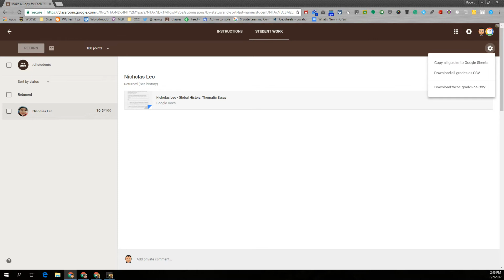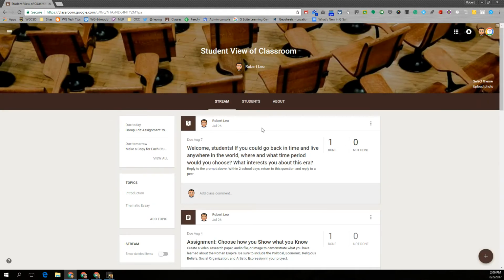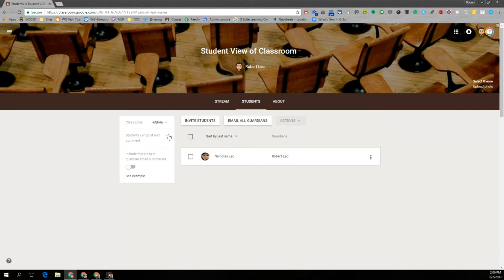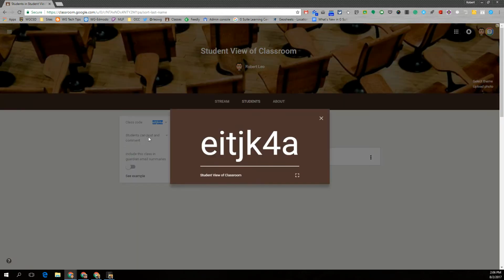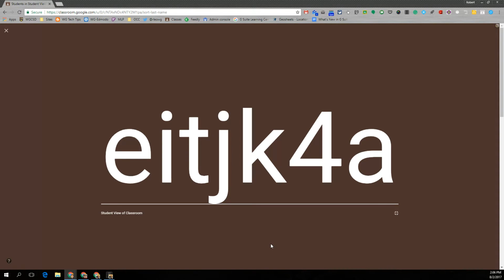Other stuff you can do when it comes time to share your class code with students. This used to be on the student page. There's the class code. Sure enough, it's still here. But now when you click the drop-down arrow, notice there's a display option. So if you're displaying this in the front of the class, you don't have to enlarge your screen to show that small string of characters. You can now click display. It shows you a nice box with the class code to join. You can even make that full screen. Much more convenient for students to see.